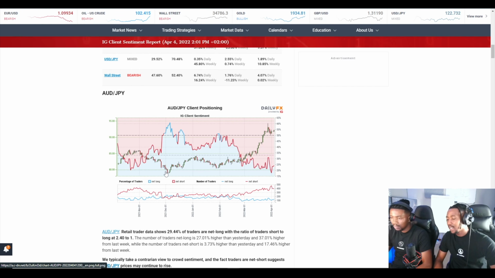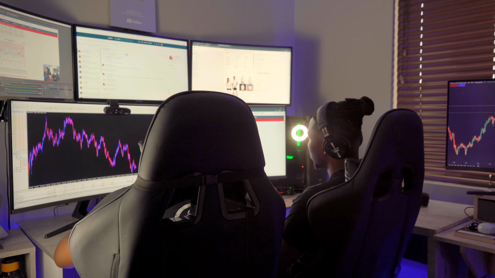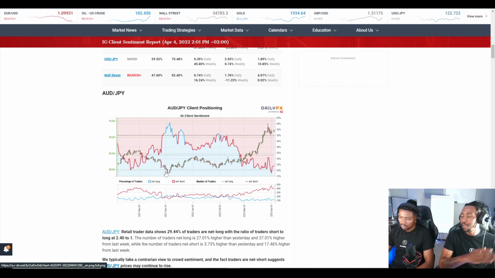Basically, this is the way the market differentiates between the other 98% and the 2%. You know what I mean? So knowing this type of information will help you to be on the side of the 2% that gets to be profitable when you are a Forex trader. So basically, guys, I want you to take this opportunity very seriously.